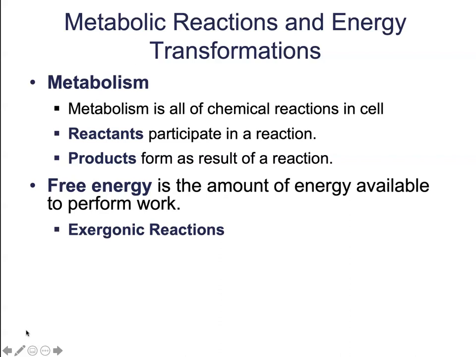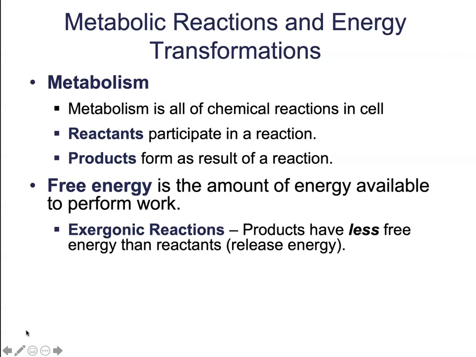Exergonic reactions occur spontaneously and result in the release of energy. The products have less free energy than their reactants, so we're releasing energy into the environment. Great example of this would be breaking down glucose into carbon dioxide and water. So we have glucose as our reactant, our products are carbon dioxide and water. We're going from a high energy state to a low energy state. The products have less energy than the initial reactants. So energy was given off, released into the environment during this reaction. In most cases, energy is going to be given off in the form of ATP. And we're going to talk about that a little bit later on.